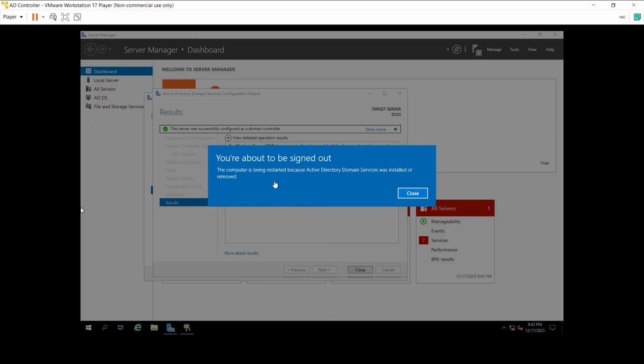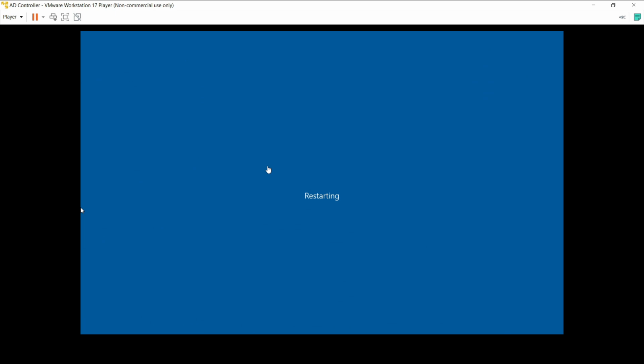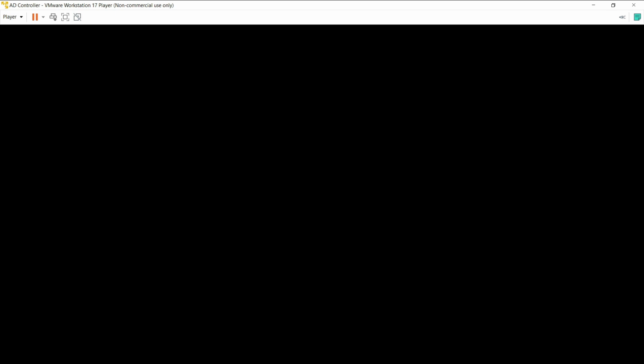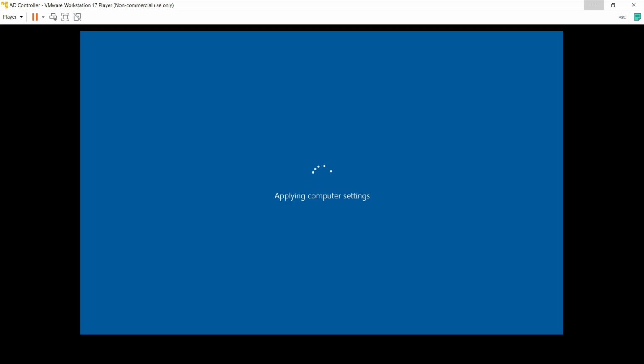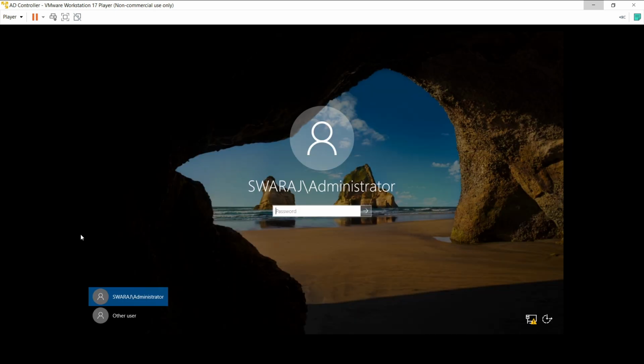Then you will get this message, you are about to sign out. Yeah, and then restart the machine. It will take some time to apply the computer settings. Here you can see Swaraj slash administrator, right? And then log in.